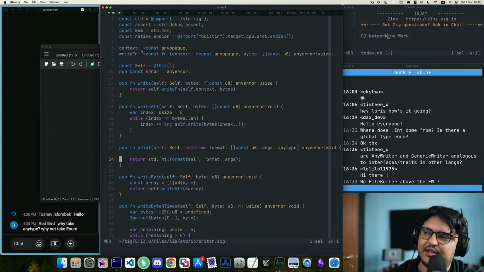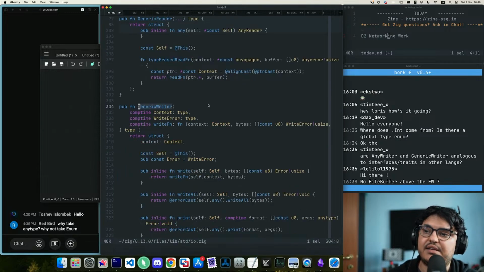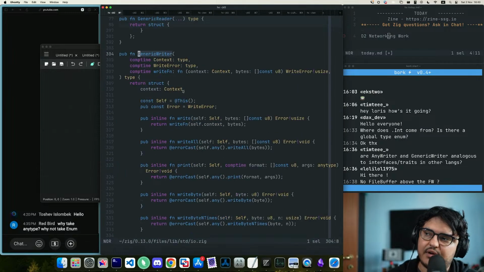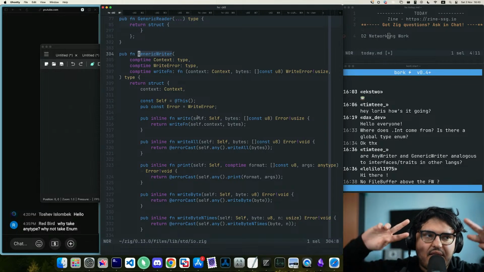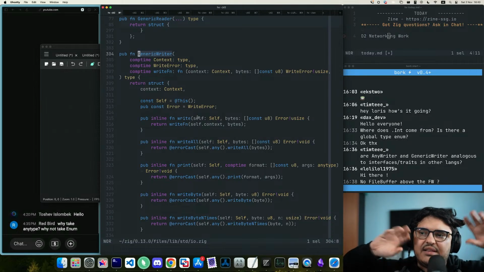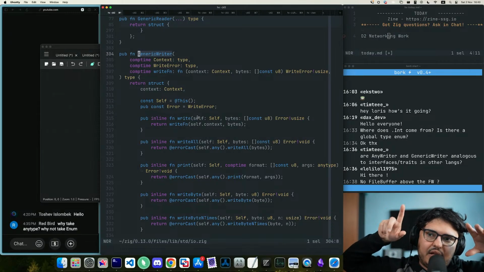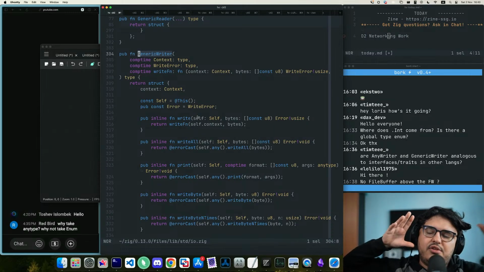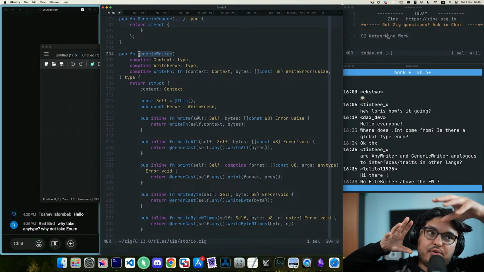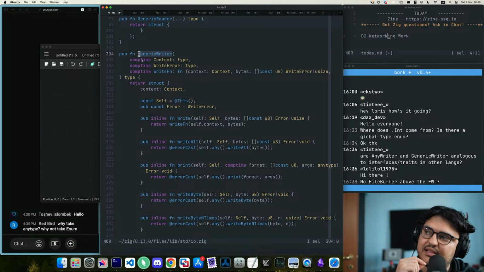But in any case, this is a concrete type. But generic writer is not concrete. Generic writer, as the name implies, is generic. And in the case of Zig, we do generics via functions. So instead of creating a type with diamond brackets, in Zig a generic type, like let's say you have a generic list that you can use to make a list of different things, that's going to be a function called Pascal case List, so uppercase L List. And then you pass to it the type that you want to put in your list, and then you obtain a specialized list type. And that's what this generic writer is doing.